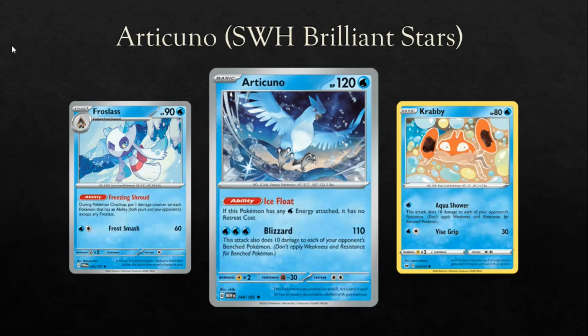And you've even got this Krabby, which someone suggested should be its own video. Sorry, no, Krabby will not get its own video. Maybe Kingler, though. Kingler might get its own video, but yeah. Krabby does have the attack Aqua Shower, which does do 10 damage to each of your opponent's Pokemon, so again, some synergy with Blizzard, but yeah, this one from 151, to highlight that again, I know, my mistake.